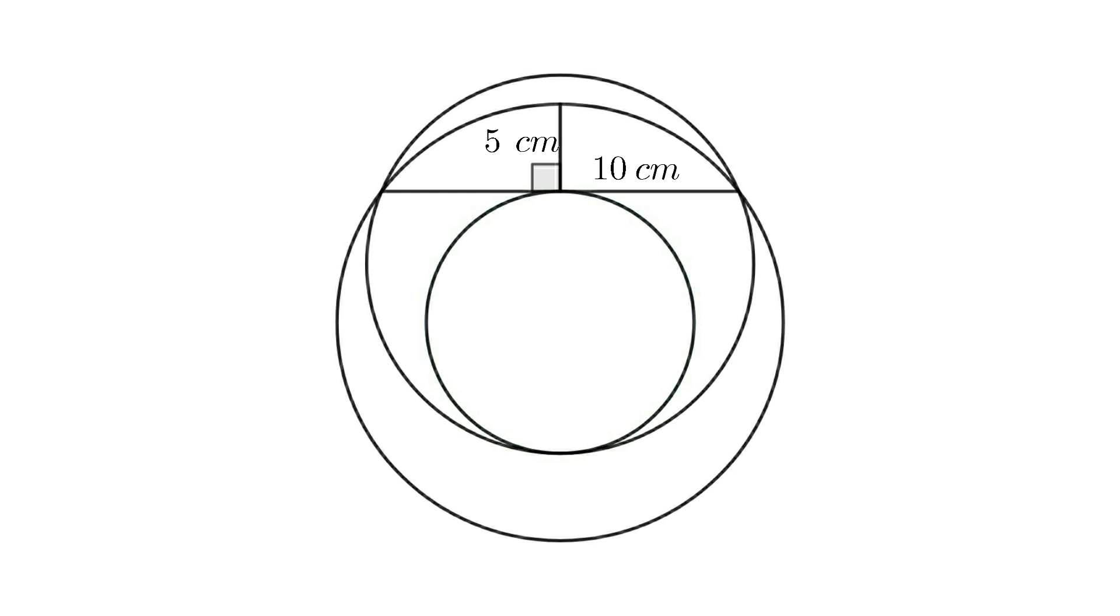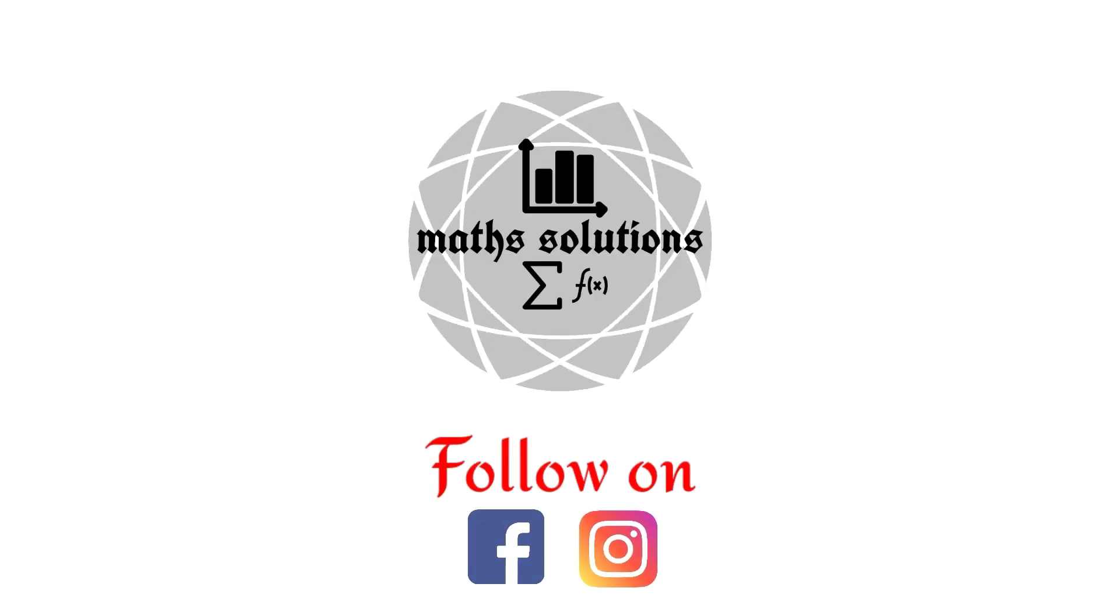Draw another circle passing through the two ends of the chord and the bottom of the smaller circle. Find the shaded area. Pause the video and try to solve this problem.